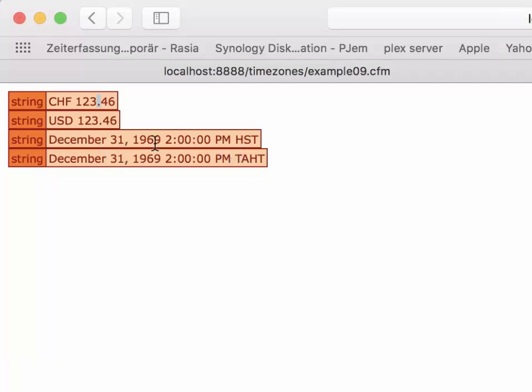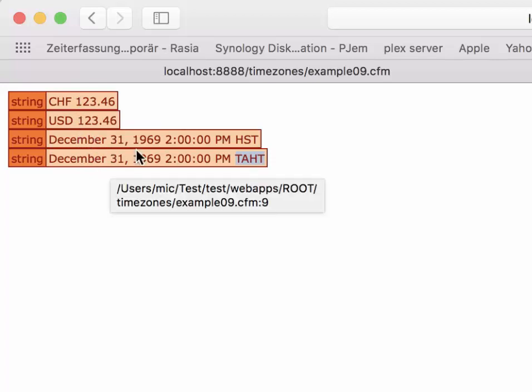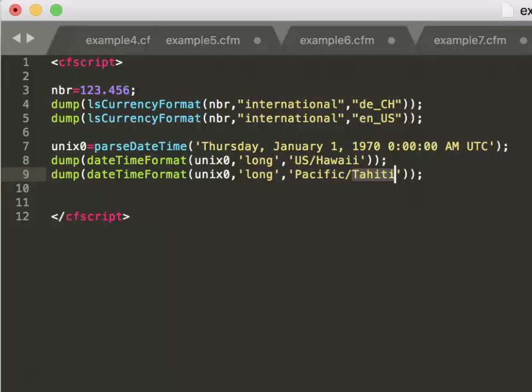In that case, the time is the same, but the time zone name is different. So the date, like the number, is always the same. It doesn't change. It's really just the output that is produced that changes.